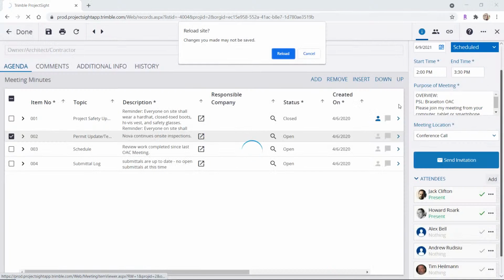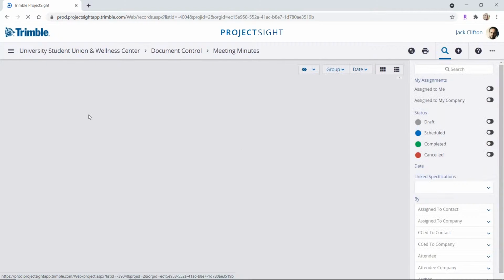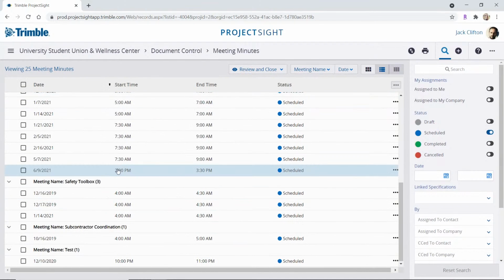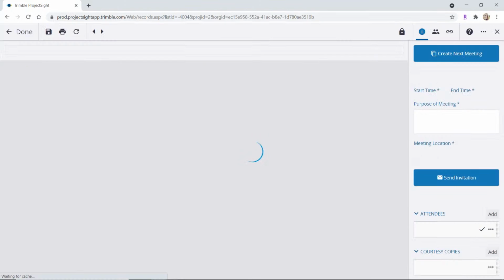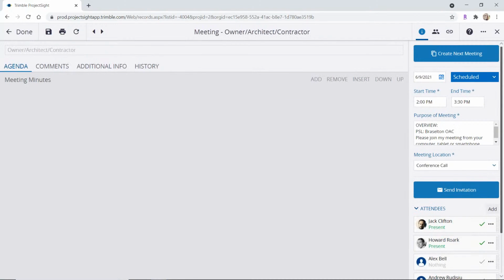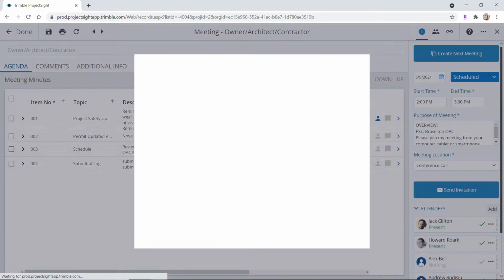All right. And once we are ready to create our next meeting, oh, maybe I double clicked too fast. And I go back here one more time. Once we're ready, right? So once we have made sure that everything is correct, the meeting is completed, all of my notes have been gathered, right? Everything is done. Then I can come in here and create next meeting.